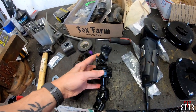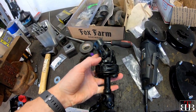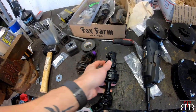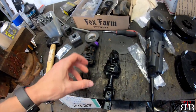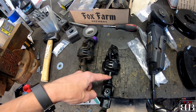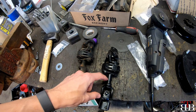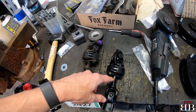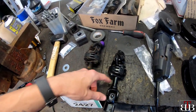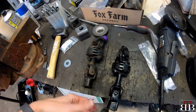We've got all sorts of compliance bushings here, and this whole mechanism is just kind of wonky, right? So we think what we're going to do is chop this guy, find a thick-walled tube that is pretty much an interference fit with this, cut some holes in it to plug it, and basically extend it that way.